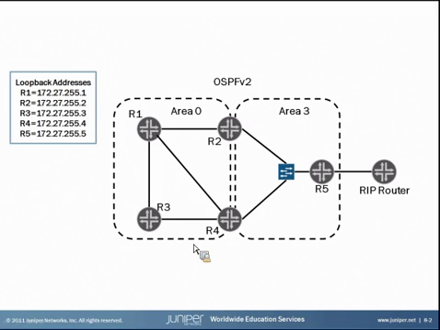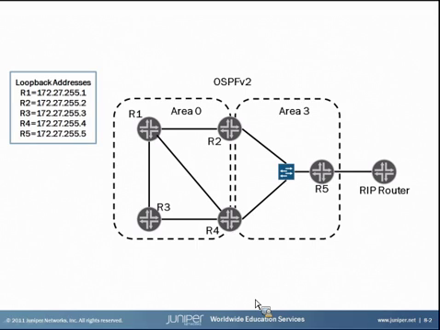This causes the adjacency between R3 and R4 to be declared down — there's no adjacency between the two, and routes cannot be shared between them. Another problem it creates is R1 now believes it has two adjacencies with R3. By far the biggest problem is the downed adjacency between R3 and R4. That tech goes home without realizing what happened. In the morning when business starts up, it is noticed there's congestion, traffic isn't flowing smoothly, and the link between R3 and R4 can't be used, forcing traffic a different way with some getting lost. The tech on duty must troubleshoot and find out what happened. We'll pretend we're that tech and switch to a terminal session for R4.